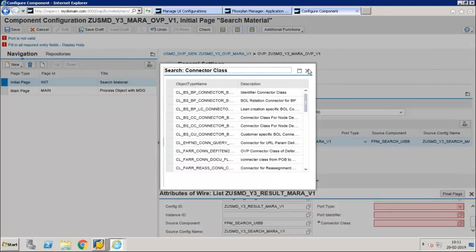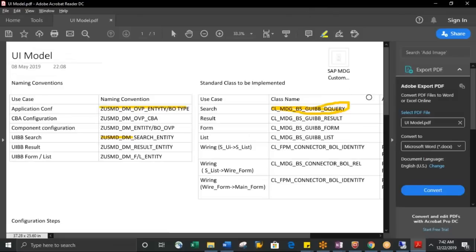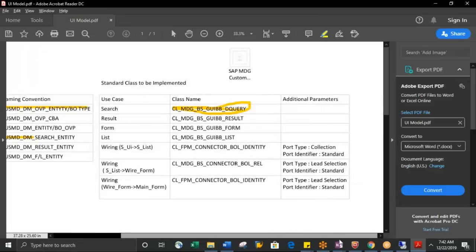So we have some connectors, port identifiers and port types. Which value do we have to give here? This is something we do not need to explore. There are some class names which are proposed by SAP.